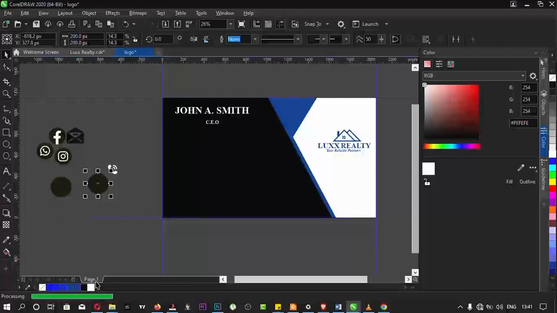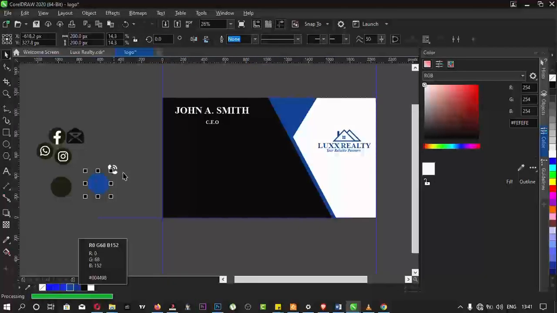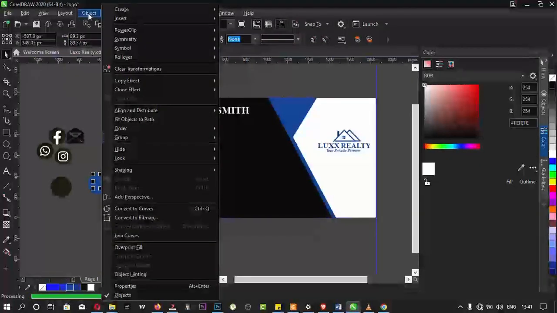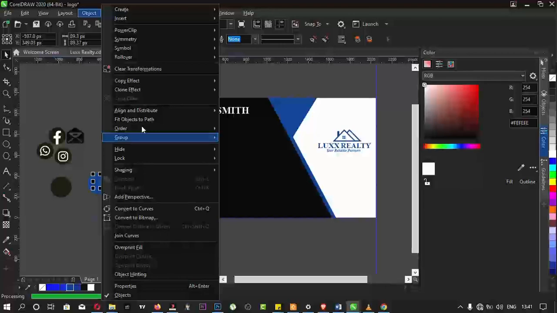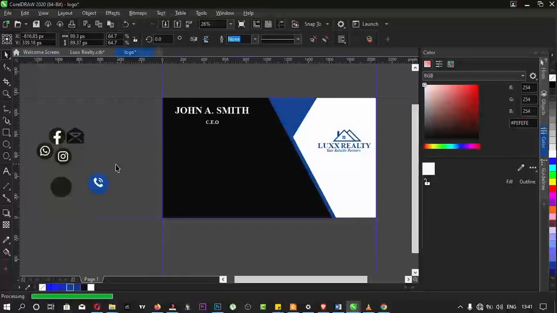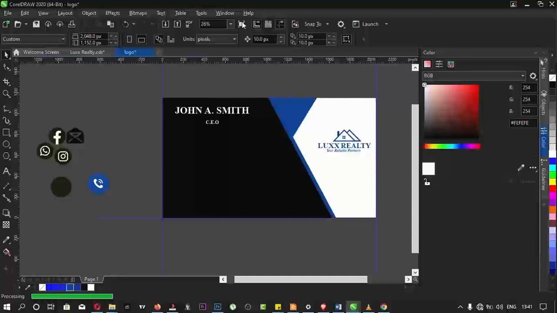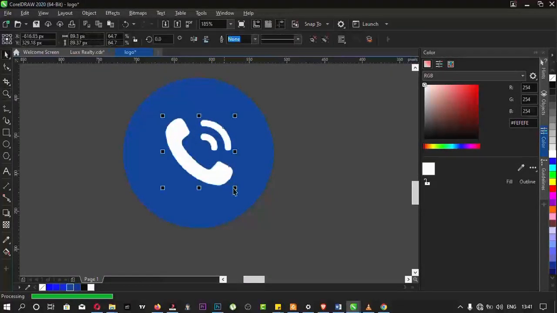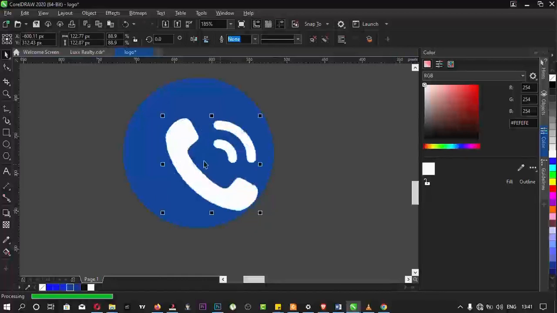Let me check something here. Then we will put this into it, fit it into it exactly as it's supposed to be. Bring it forward. It has gone behind that layer, so we have to bring it forward. When it happens that way, it's not to mean that the thing has got lost. No, it hasn't got lost. It has just gone behind that layer, so you have to bring it forward so that it will be visible.